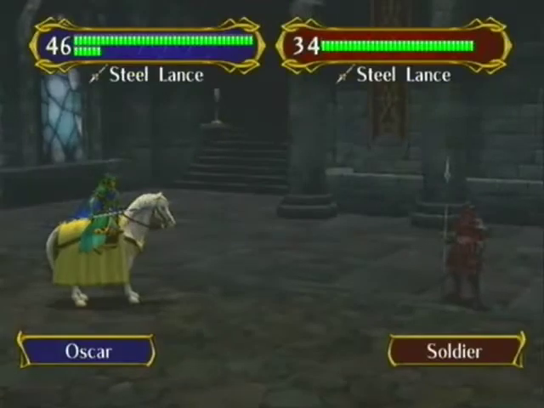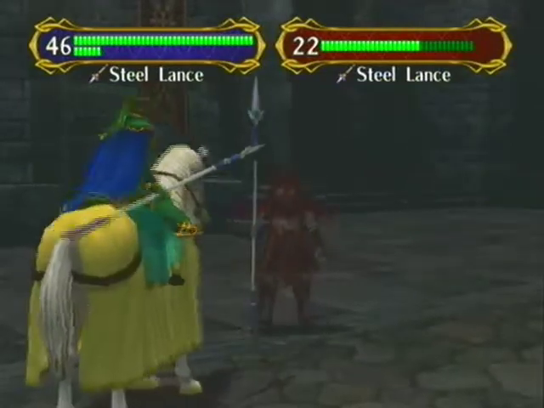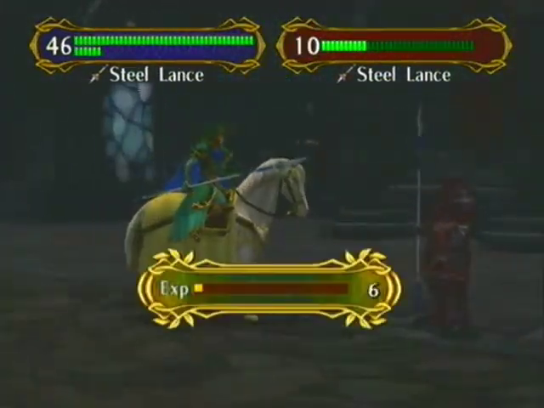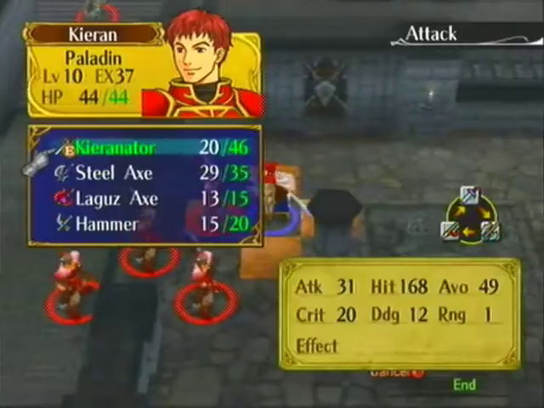And I'm pretty sure Oscar will tear this guy up. Oscar, if you don't get the next stab, I'll never forgive you. Wait, where did you get the silver lance? Well, at least you're messing him up. And not getting hit. That's even better. So, apparently I mistook my Brave Lance for my Steel Lance. I don't know how that worked.